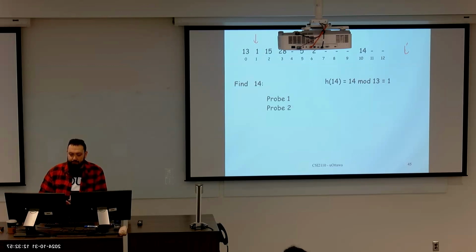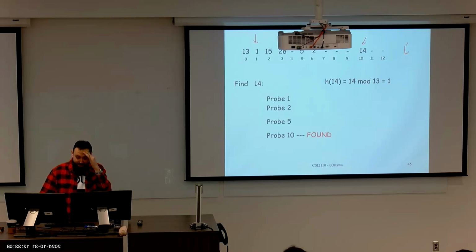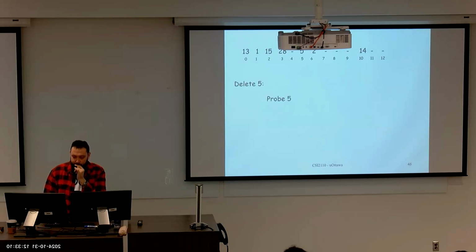So probe 1, probe 2, probe 5, and then probe 10, we found it. I found 14. Okay, guys, look at what's going to happen now. I want to delete 5. Okay, so I do 5 mod 13. This is very, very important. 5 mod 13. I deleted 5. Okay?